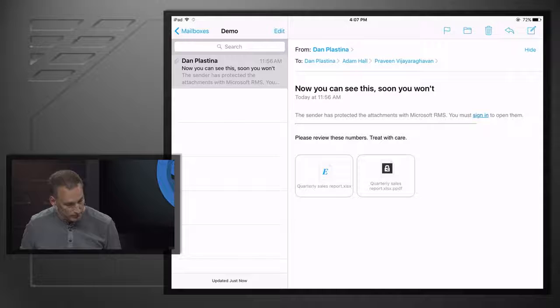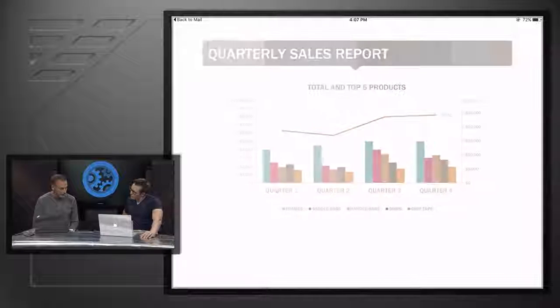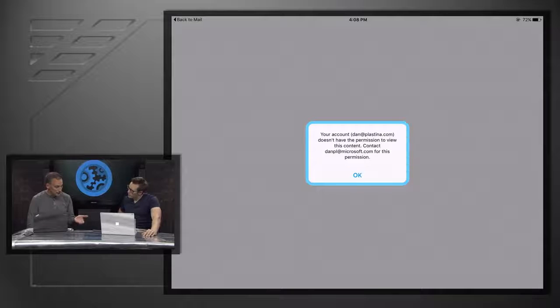Let's go back to the device now. And on the device, we're going to go back to my personal email account, and we're going to open that PDF again. We're going to open it in our mobile application, and it's going to get a license. It's going to single sign on. And in the process of getting a license, now you see your account doesn't have permission to view this content. Contact the owner for permission. So the document was revoked. You could have had this in your pocket. You could have had this offline. There's no way you're opening this document again. This is amazing. So how can these guys actually turn this on now? How do they light this up?